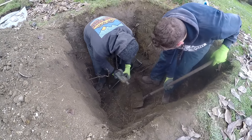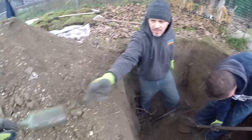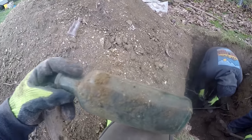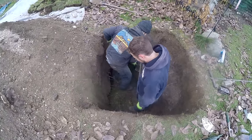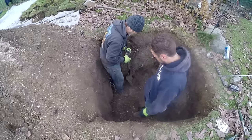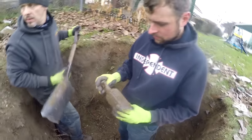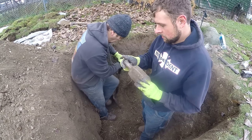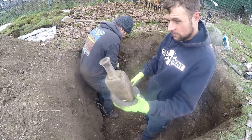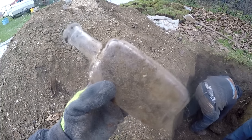Ooh, it's huge. Looks kind of like one of the Fellows or something, or like an early Milk of Magnesia. Alright, still clearing it out a little bit. Ryan said it looks like a huge druggist bottle down in there. Oh, yes. It's another one of those hair bottles. It could be a druggist, but that style was used for both. Damn. Would have been a killer if it was embossed. But, I mean, they're popping.